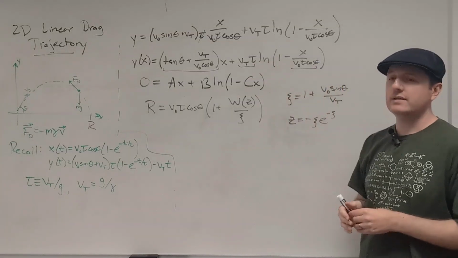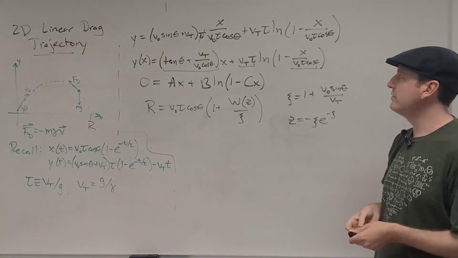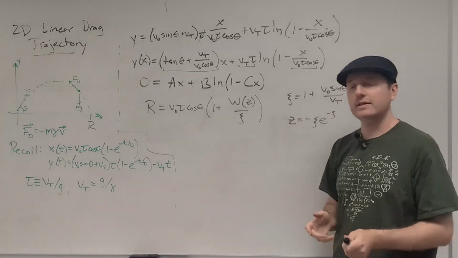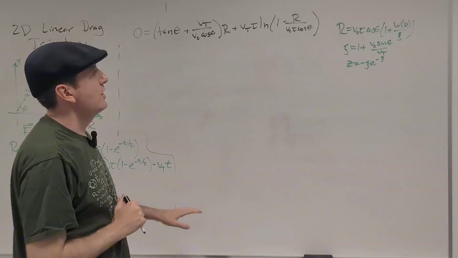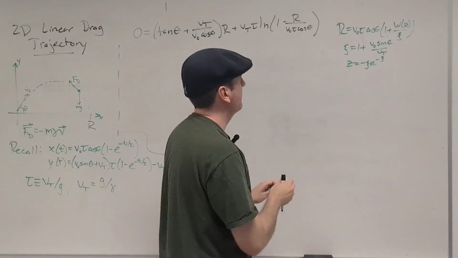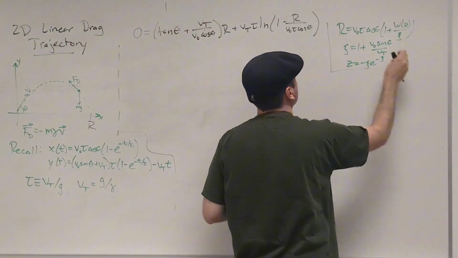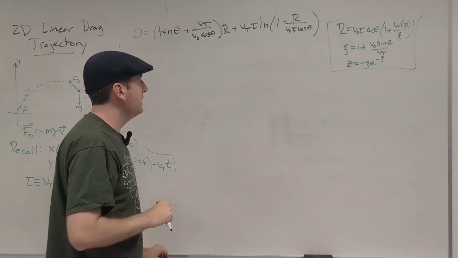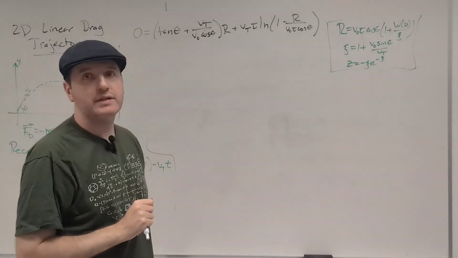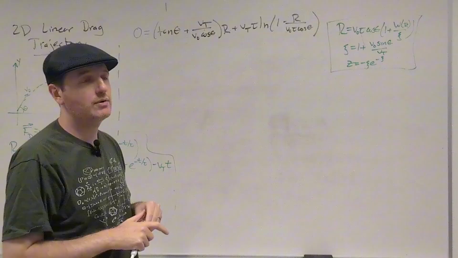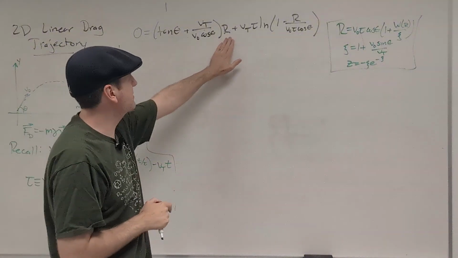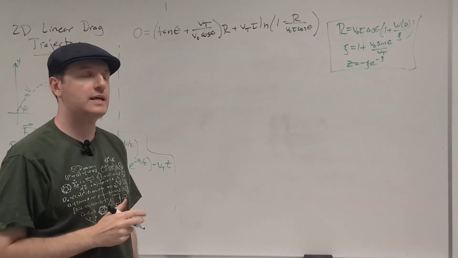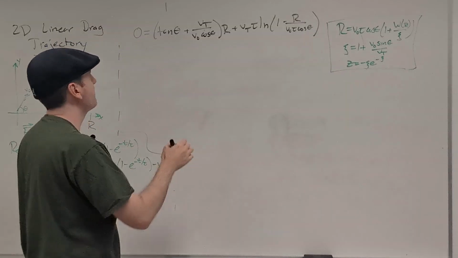Then you'll be left with an equation to solve. Setting r prime equal to 0 will actually clean that up quite a bit. Let's actually try it out. Okay, so I put our stuff about the range over here using our nice Lambert function. Now I'm going to take the derivative of this expression, the trajectory equation, plugged in x equals r and y equals 0, and we're going to take our theta derivative implicitly.